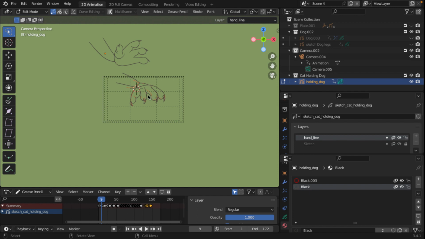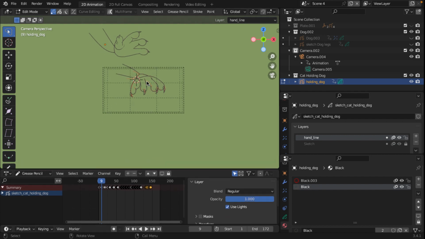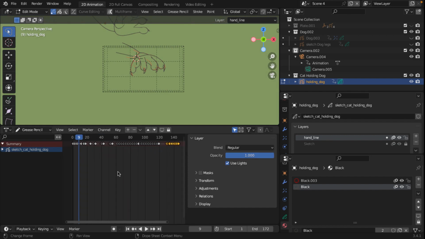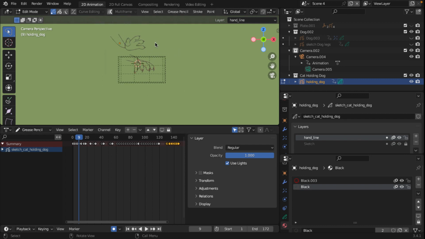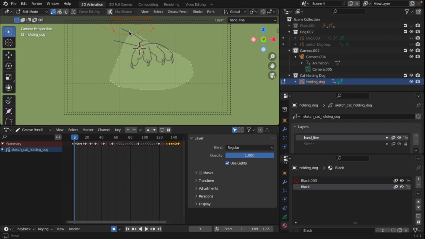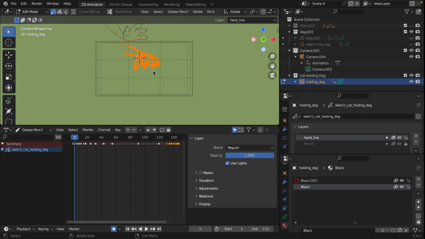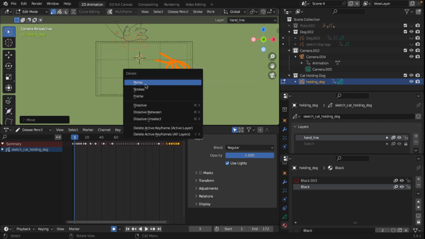Okay, so we have one position, two positions. Good. Now, but there was a problem. You notice that the positions are together in one frame. It's because I didn't have this on. That will be easily fixed. What we can do is first, let's click on this. This one, we are going to take this, move it a little bit, press X and delete. So now when we move it over here, it will be one position. Now take this one, press L to select all of it, move it a little bit, X to delete.